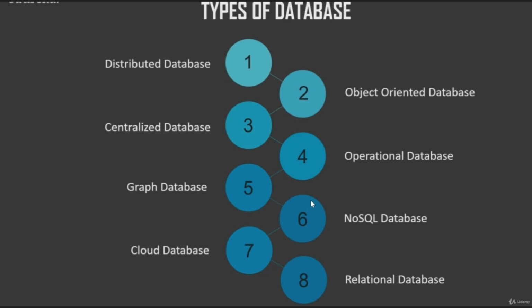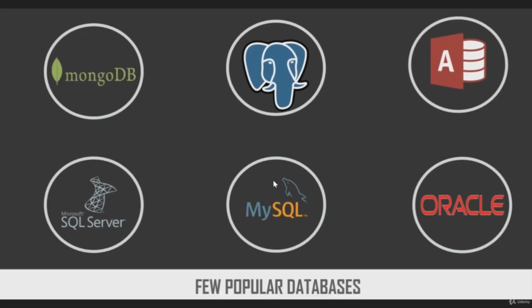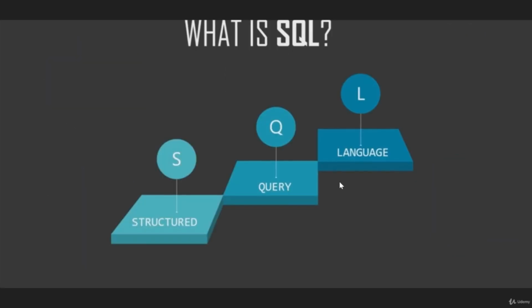Let's come to the next slide, and let me show you popular databases. MongoDB is one of the most popular databases, PostgreSQL or MySQL. And here I have Microsoft SQL Server and Oracle SQL also. And I can tell you guys, if you learn MySQL, you can write SQL for MongoDB, SQL Server, Oracle, or PostgreSQL, because they have kind of the same syntax.